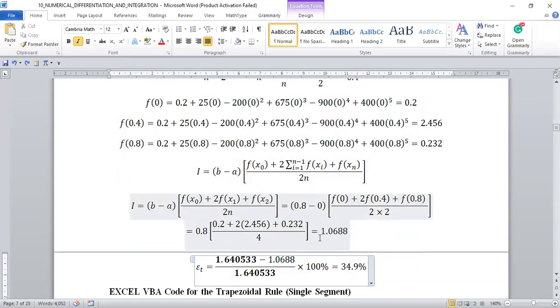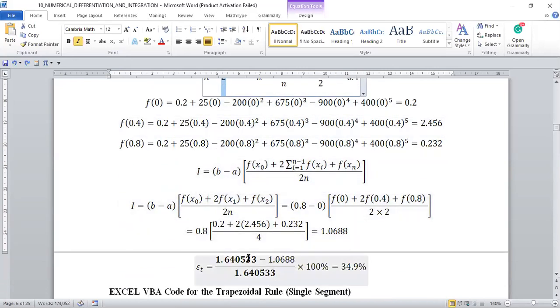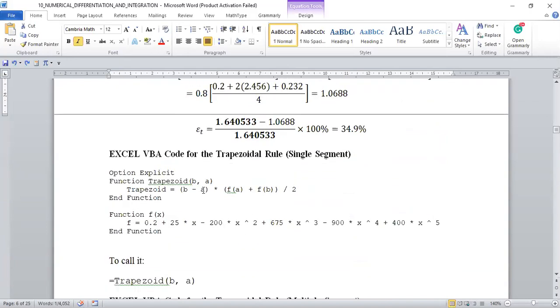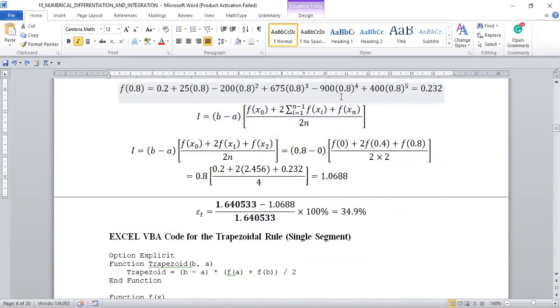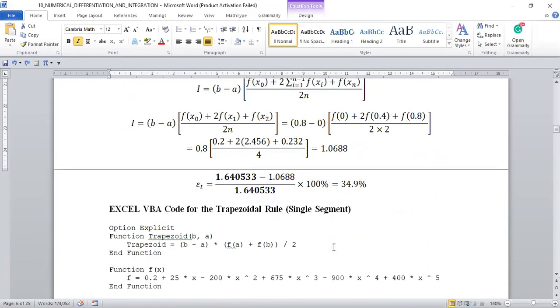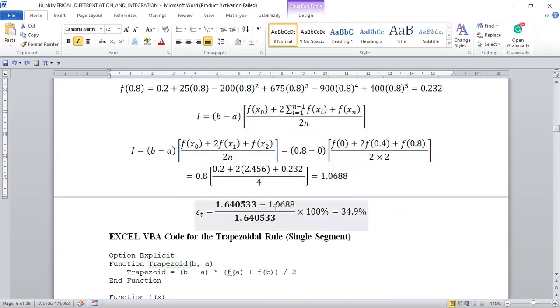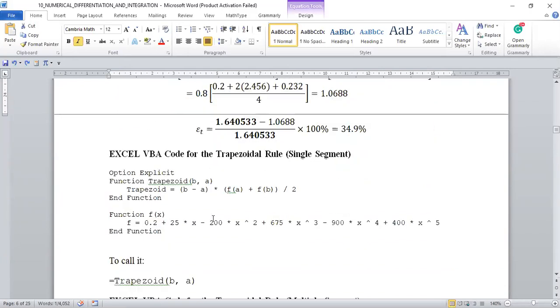So the error drastically reduced with the use of multiple segments. And in this case, we just used 2 segments. So if we've used 3 segments, the error would have actually reduced much more than this. So we need a code in order to do it for us, because we already know that if we use more number of segments, we are going to reduce the error. But in the case we have to use many segments, we cannot be doing the calculation by hand. So we need a computer program that would do it for us.